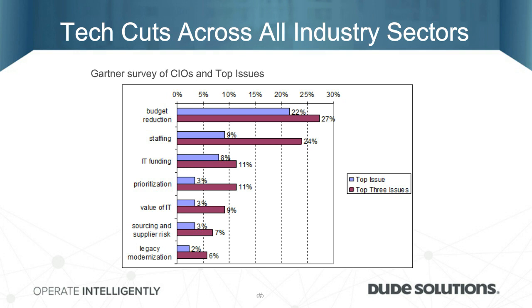Huge concern, the top issue is budget reduction. And I think all of us have experienced this in a way that causes us to think about how we defend and advance what, quite frankly, is going to take more money year over year because our school districts are more dependent on technology.